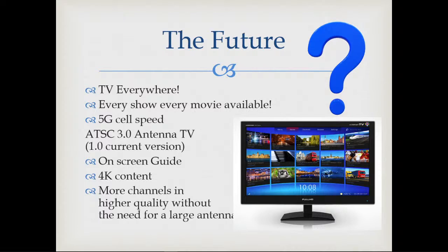5G cell speed is actually on the way. We'll see how that affects things. Hopefully they will not go back to what they did with 4G at the beginning, which was charging data rates. So hopefully we'll keep our unlimited plans just like we do now, and we won't have to go through that again, just like we did with 3G, and then they did it again with 4G. Hopefully they won't do it again with 5G, talking about unlimited and data plans and all that stuff again. They probably will at some point, to be honest.